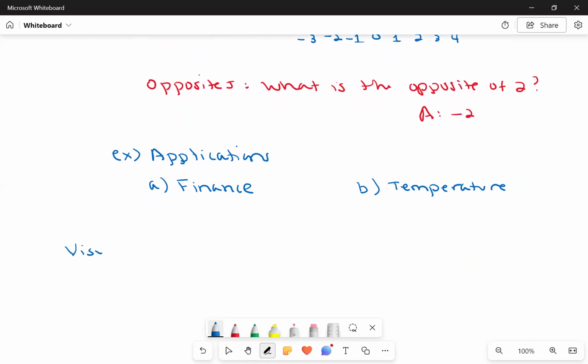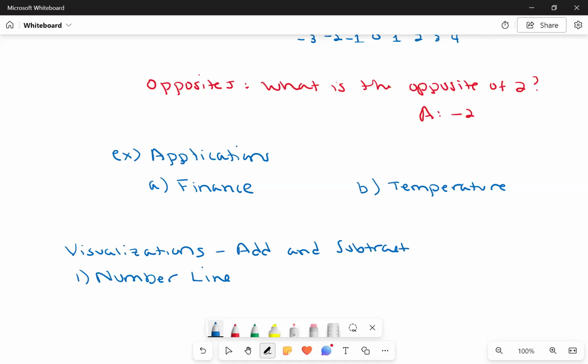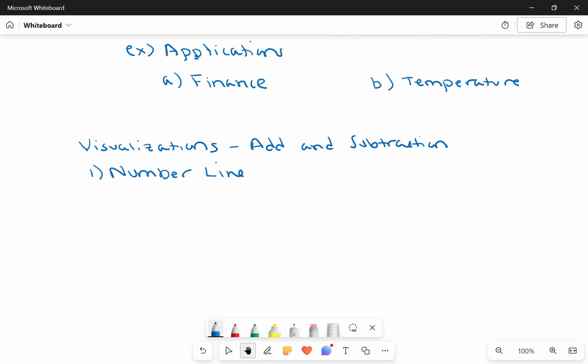Okay, so let's move into visualizations. Now we're going to focus on two major visualizations. The first is the number line. It's the most natural of them simply because the integers appear on the number line. So it's an easy visualization. And then we're going to look at the chip model or some sort of manipulative. We're going to focus on adding and subtracting for both of these. And then I'm going to do a separate video for multiplying because multiplying and dividing are way more complicated with these visualizations. But the adding and subtracting are pretty straightforward. We can get through them pretty quickly.